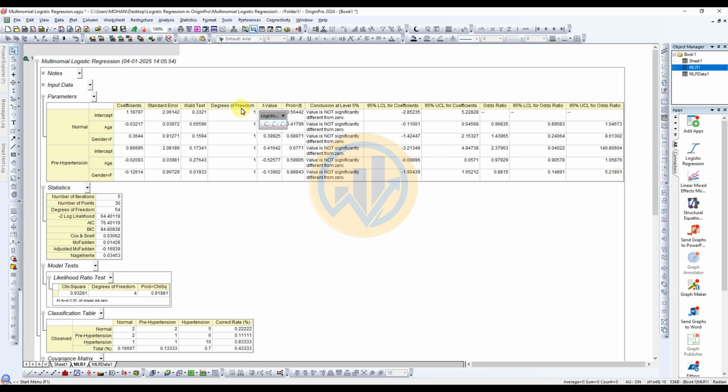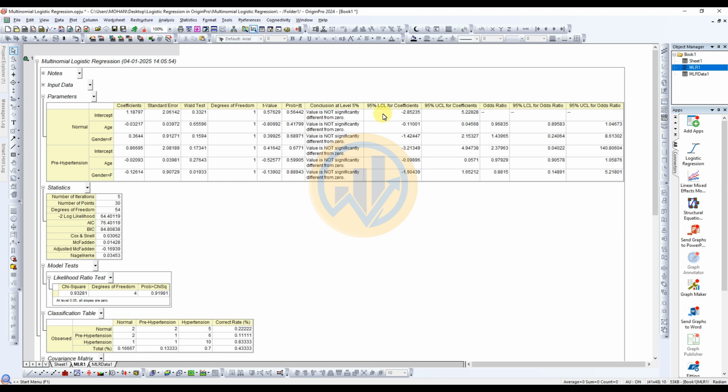The first table is for the parameters. The normal and pre-hypertension categories are presented with the intercept value, coefficients, standard error, Wald test and degrees of freedom, and the t-test value and significance value are also present in the parameters.